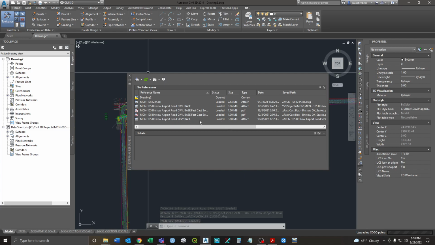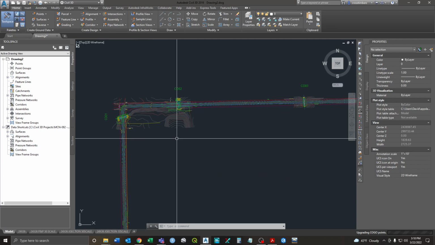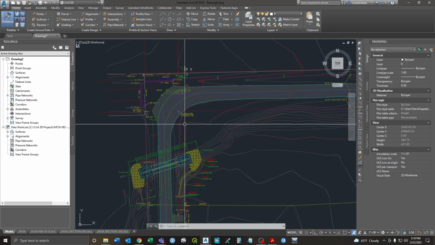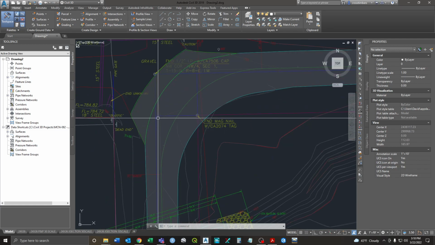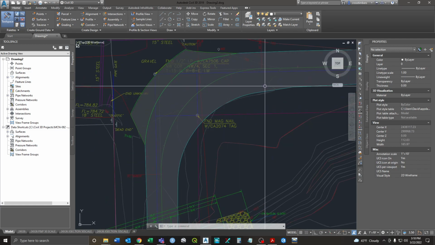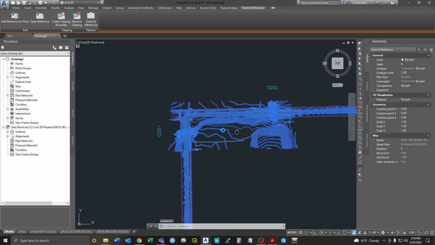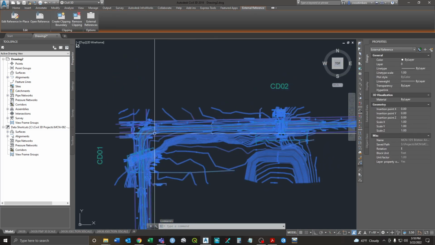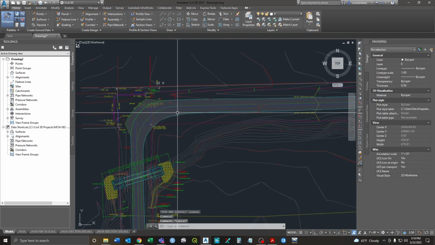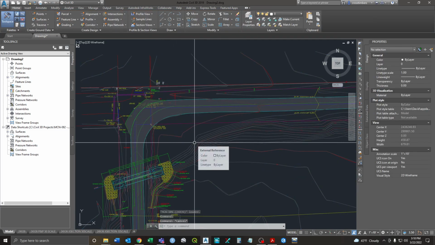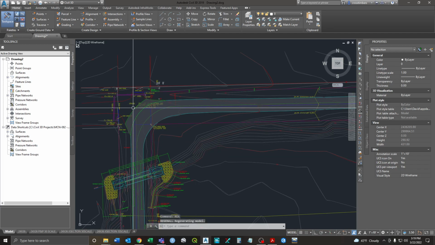So don't worry too much about this. These are just some of the things that are also attached to this drawing, it's just kind of background noise. Okay, so we have this, and we can see we still have our right of way, but it looks like it's kind of in the background. One thing we can do, when you click on an xref, it highlights basically the whole thing as one. But again, you notice how our stuff's kind of in the back. So we can either do a regen or a regen all, and it still didn't bring it up to the front.